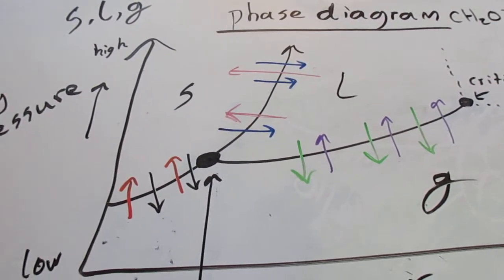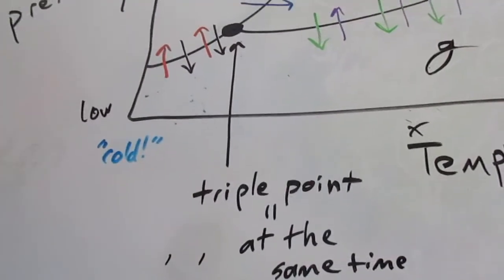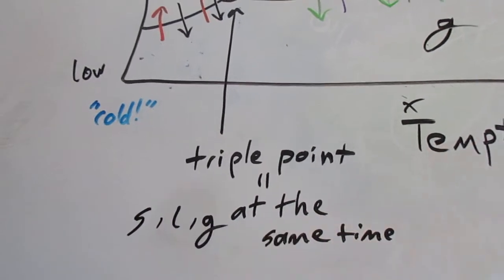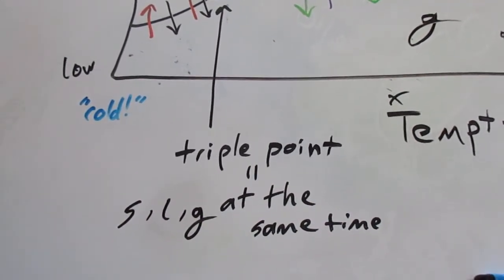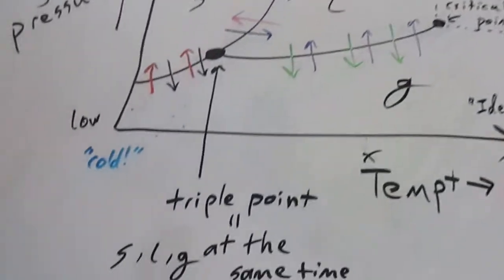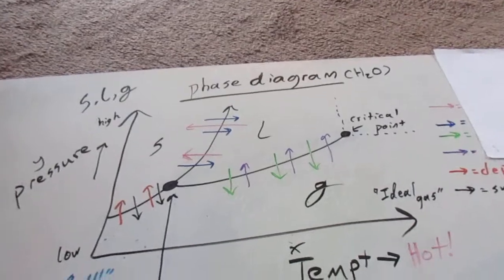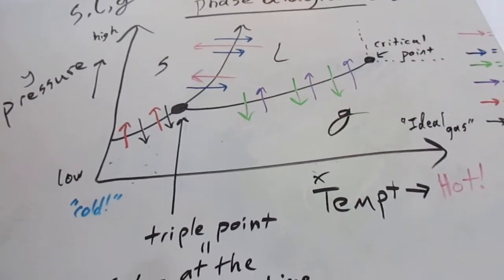Well, you see how it's touching all 3 regions. That's called the triple point, and that's when you're going to have a solid, liquid, and gas at the same time. Okay, I will show you guys a video on that. I'm going to link it in the description below, probably on this one too. So I'll link 2 links to the video. Check that out. And that's really what this diagram is. That's a solid, that's a liquid, that's a gas. That's really all there is to it.